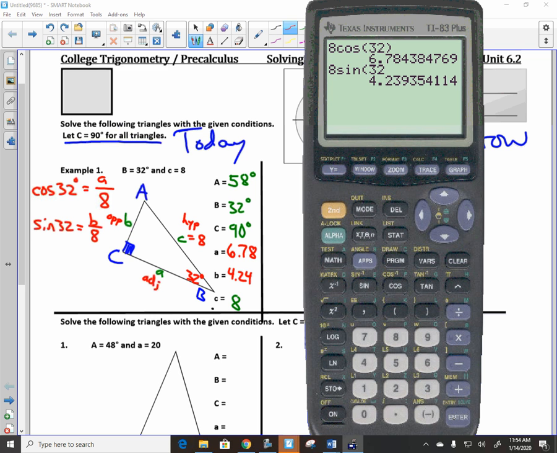I'm going to do 2 checks to verify my answer. Number 1, what's the largest angle? C. What's the largest side? C. What's the smallest angle? B. What's the smallest side? B. And then the middle is going to be A. Smallest sides and smallest angles should match. Largest angles and largest sides should match. Then, if I check using the Pythagorean theorem, 4.24 squared plus 6.78 squared, I get that. And as I square root it, notice that I come out with 8. So I have verified my answer.